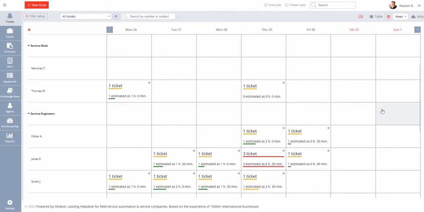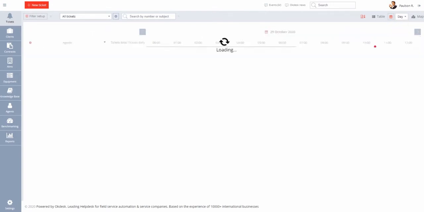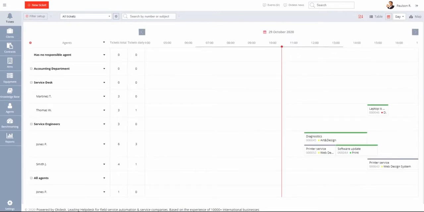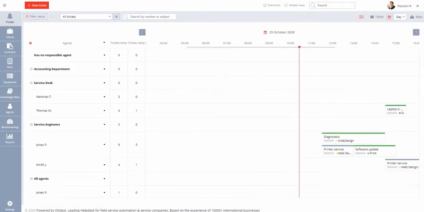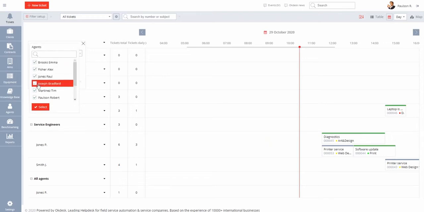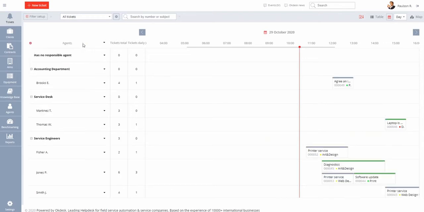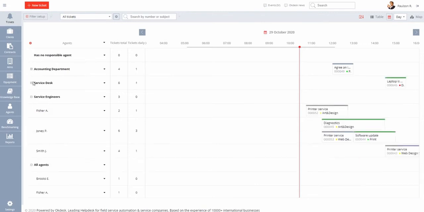To switch to day mode, select the corresponding calendar view. The current day will show up on the screen with a red vertical line indicating the current time. To move over to another time, drag the slider along the timeline, or use the hand palm when hovered over to move the timeline manually. You can configure the workgroup and employee view by clicking the gear icon. You can collapse and expand employee group lists at your convenience by clicking the icon next to the group name.